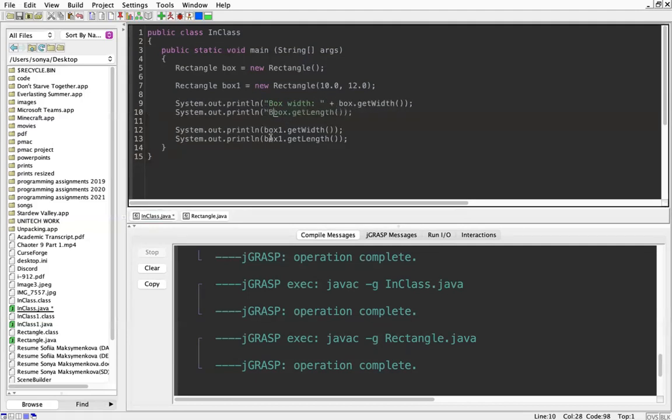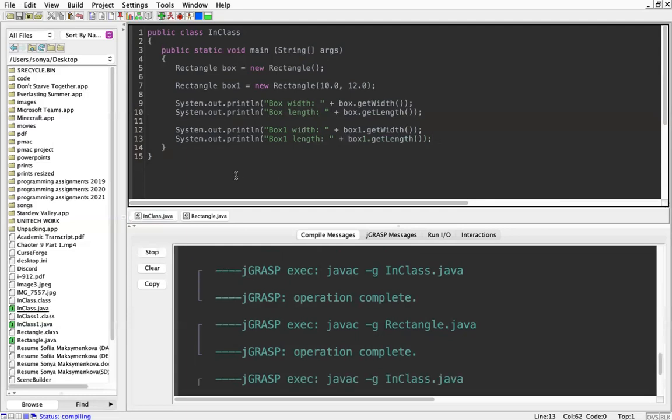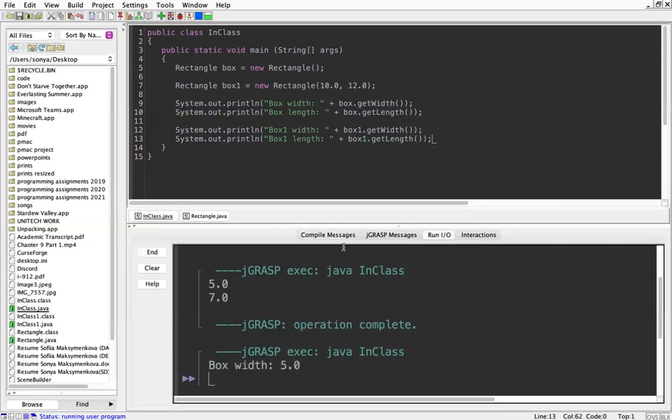And right here we will say box length. And right here, we will do the same thing, but we will put box1 width, and box1 length. So we can differentiate the two and see which values belong to which object.